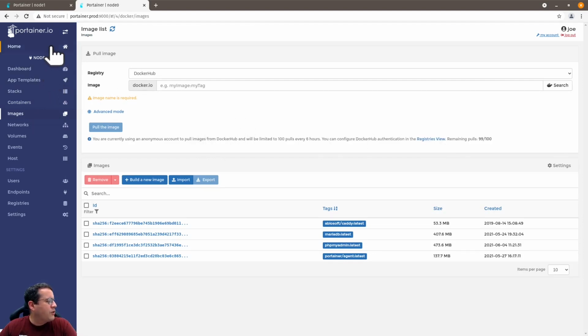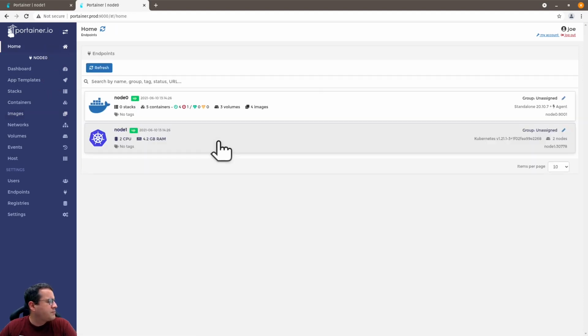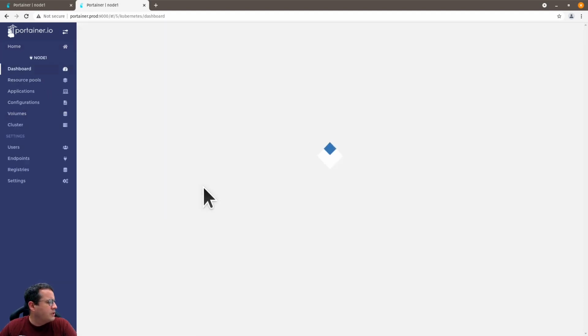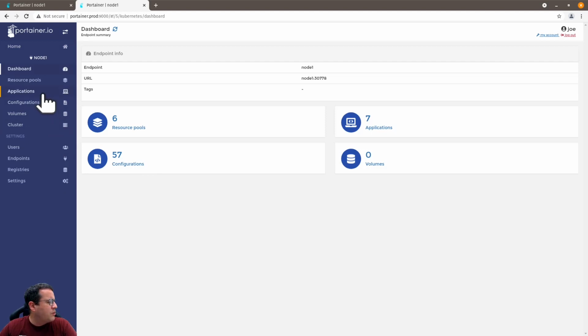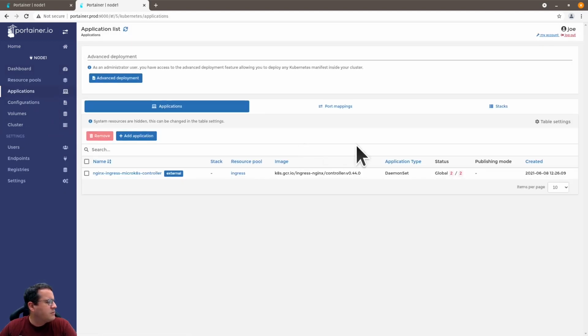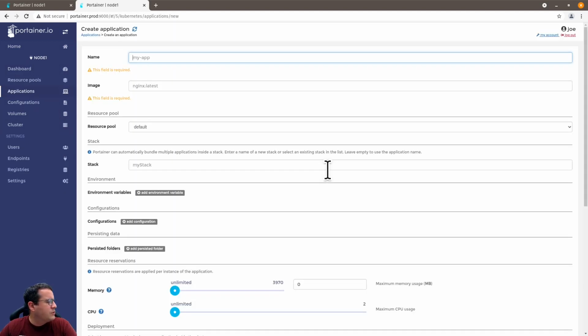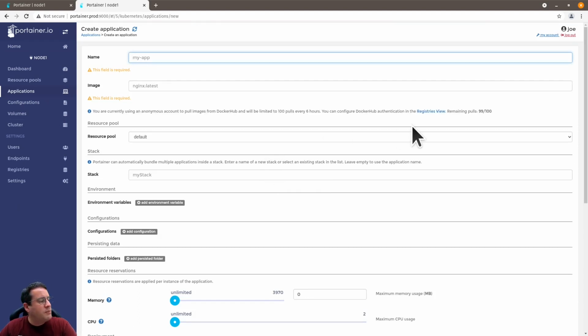And if you're using Kubernetes, you can also see this information when you deploy an application. So you should be able to also have an idea of how many Docker pulls or images you can pull from Docker Hub. Well, so this is another very interesting feature that allows you to control how many Docker images you're pulling from Docker Hub.